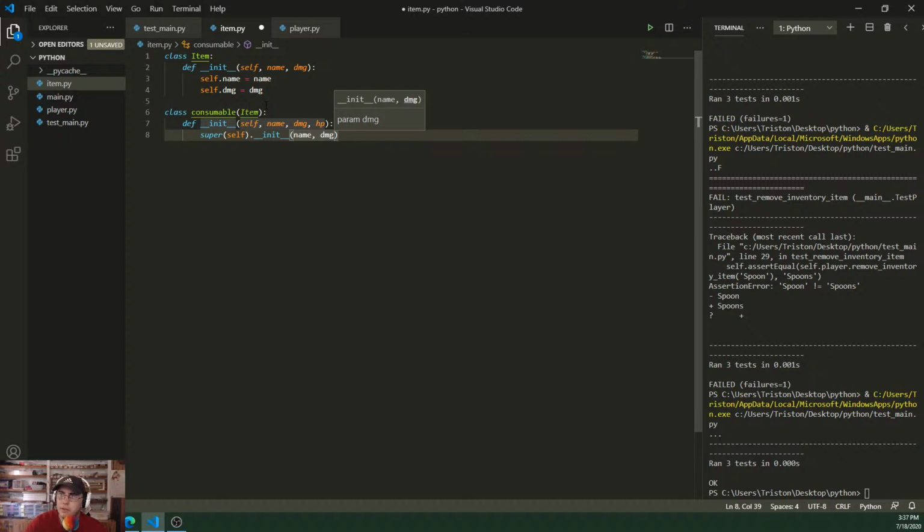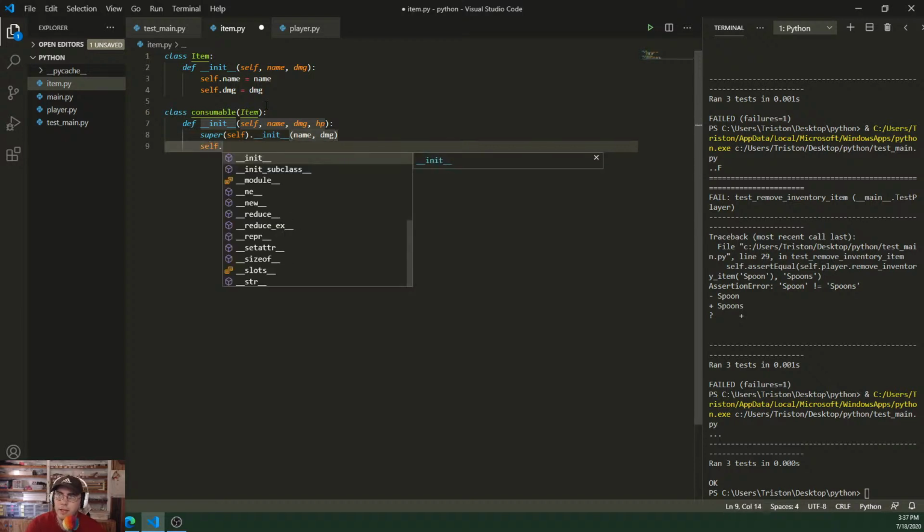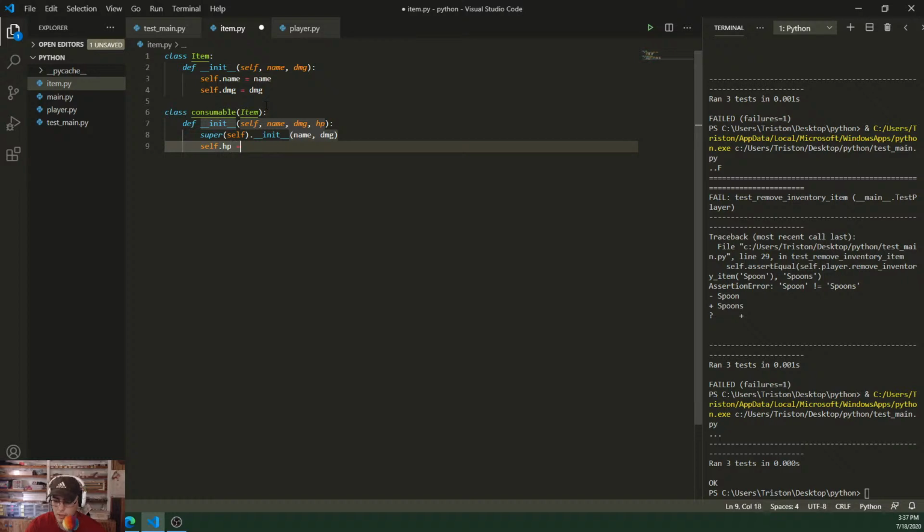I mean, it already has it kind of right there, but I'm pretty sure that's what I got to do. And then I would say self.hp equals HP. Like that. I believe that's right. Self.hp equals HP.